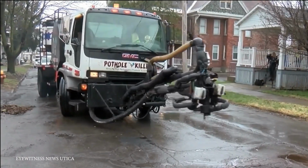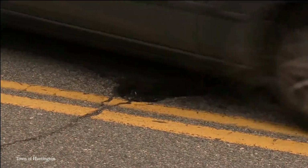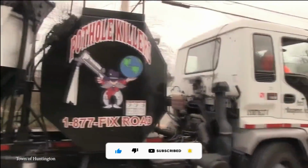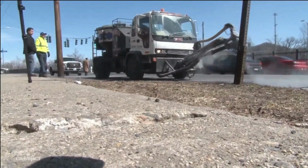What is particularly impressive about this design is that it can deal with most potholes in just a couple of minutes, and it only takes a few more minutes before it's dry enough that it's safe for vehicles to drive over. It is, however, just the equivalent to putting a band-aid over the problem, so the fixed hole won't be as tough.